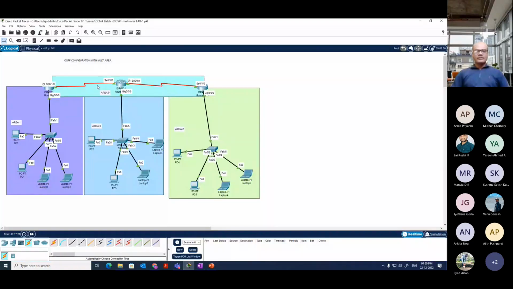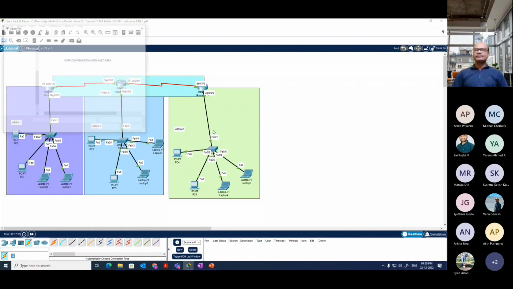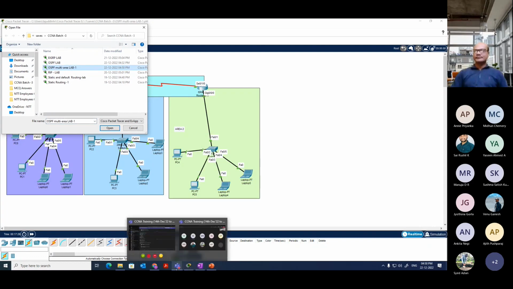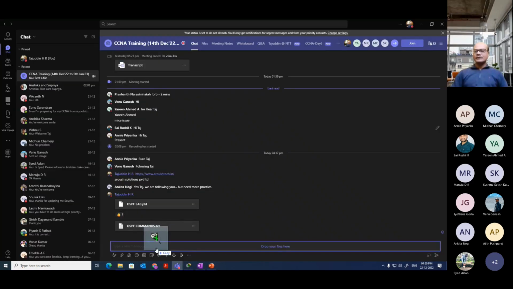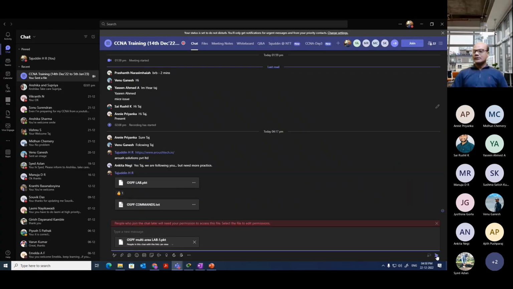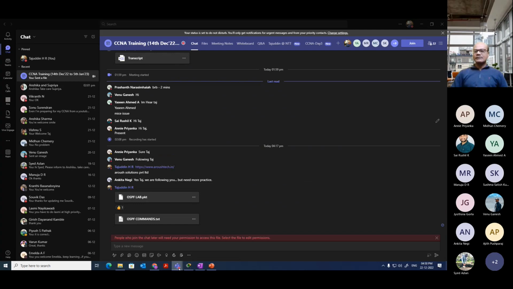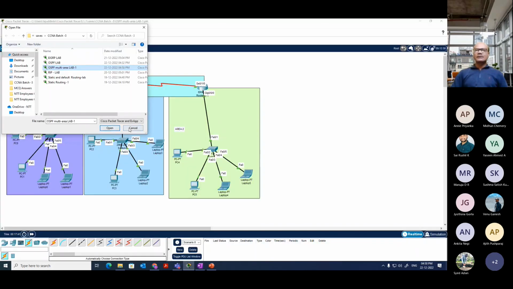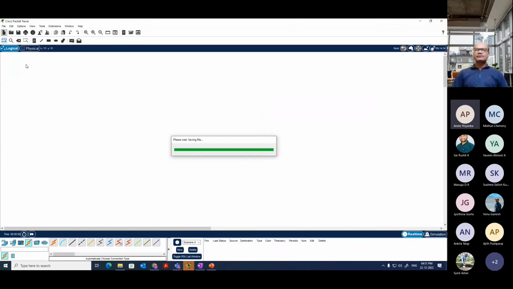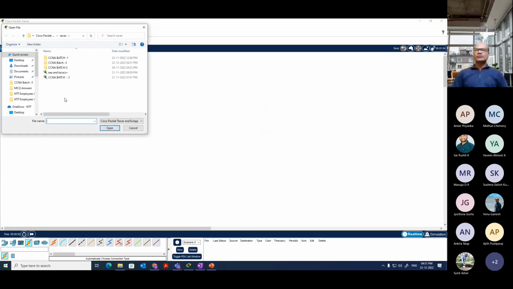I'll save this as OSPF multi-area. I think you want the commands as well? Yes, if you share them, it's good, because we will not be able to remember now.